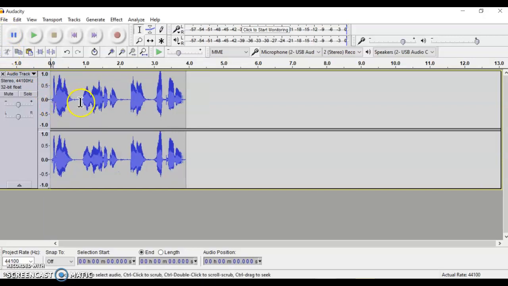Now, we also have an extra line here. Remember guys that when you have a flat line, it doesn't have any content. It means it is only a gap in your voice or your recorded voice. So I'm going to play it again.